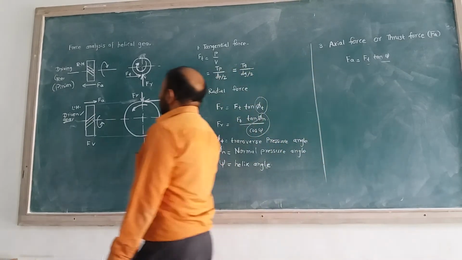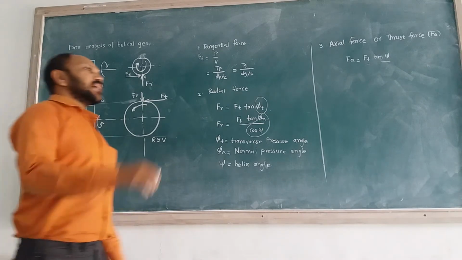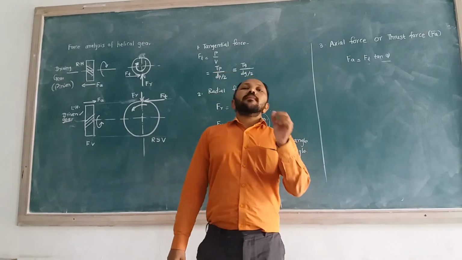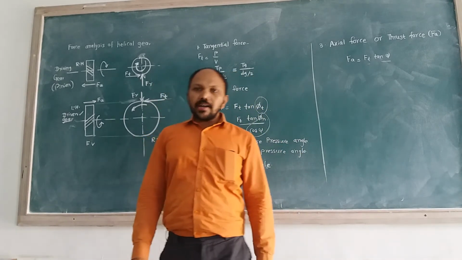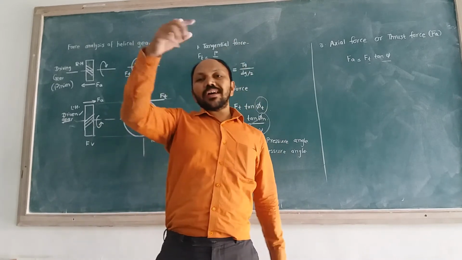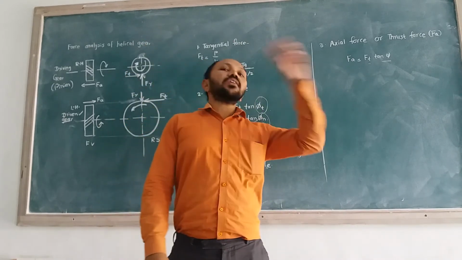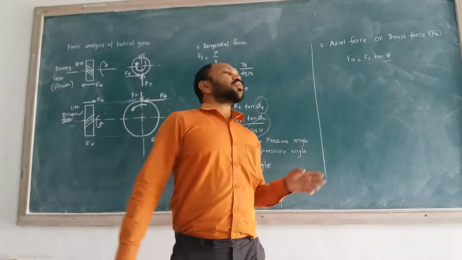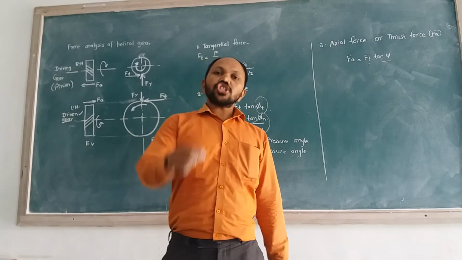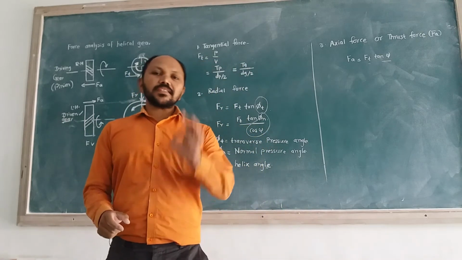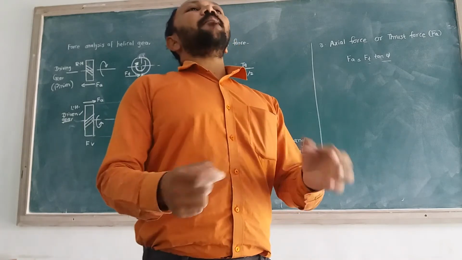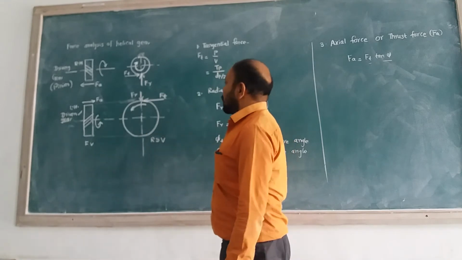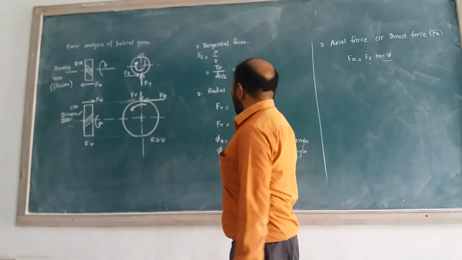Now if we see the tangential force. The tangential force is a very important force, and this is the only force which is really useful to us to transmit the rotation from one gear to another gear, or to transmit the torque, or to transmit the power from one gear to another gear. Okay, so the tangential force is the only force which is actually important to us to transmit the power, or to transmit the rotation. So these three different forces are acting.